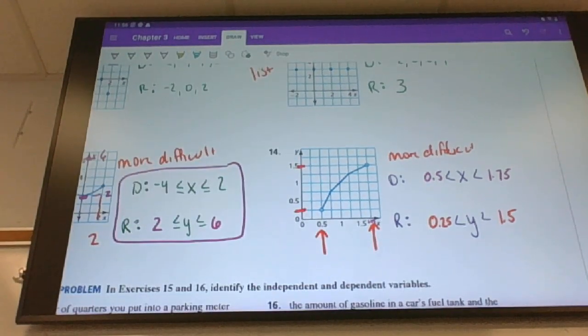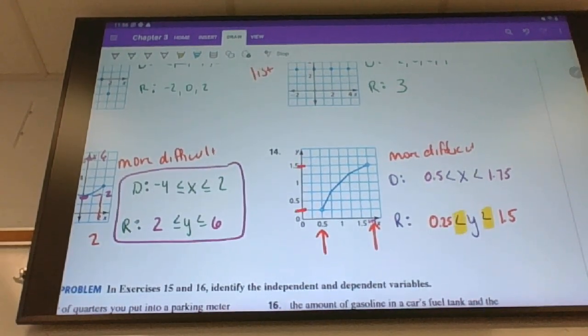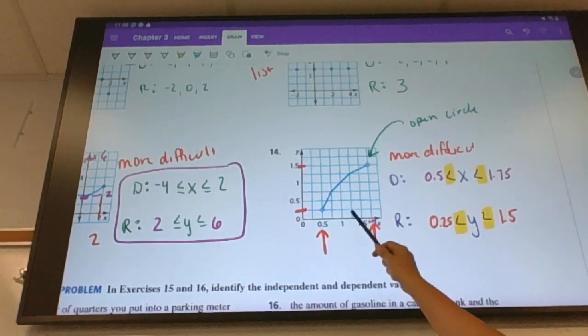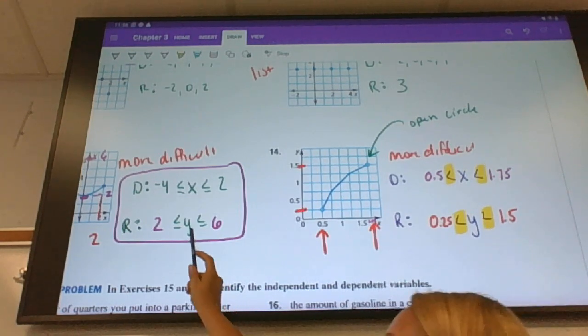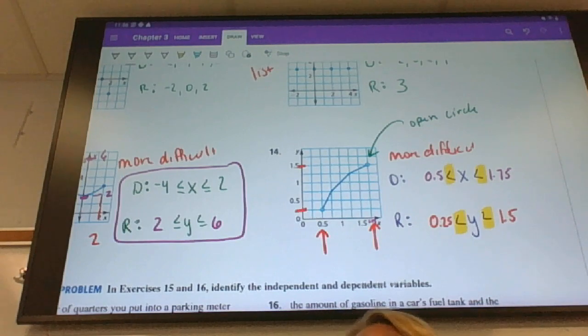Another thing I want to say is that I didn't underline these inequality symbols because what I see here is an open circle. So because it's an open circle, I just did regular without the line underneath it. The closed dots, I had lines in the symbols. The open circles, I don't.